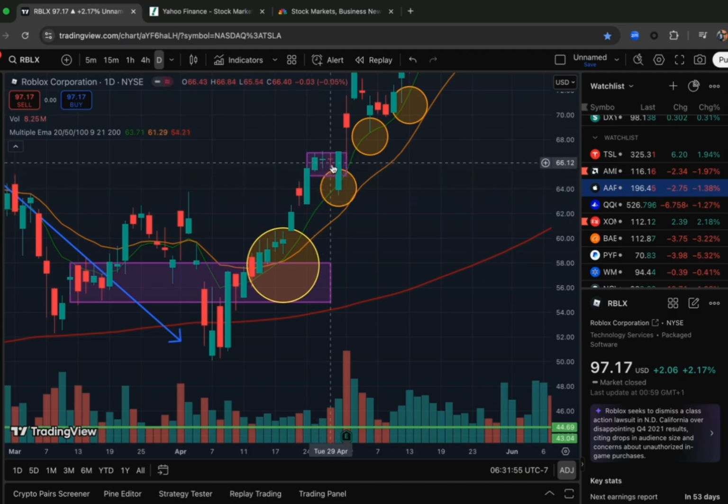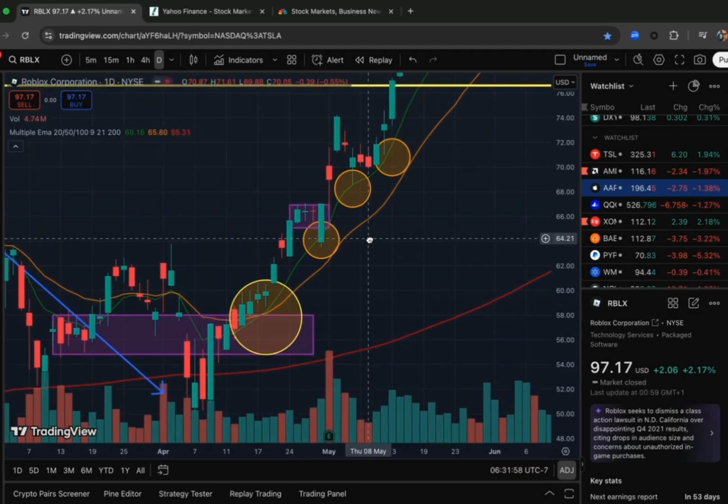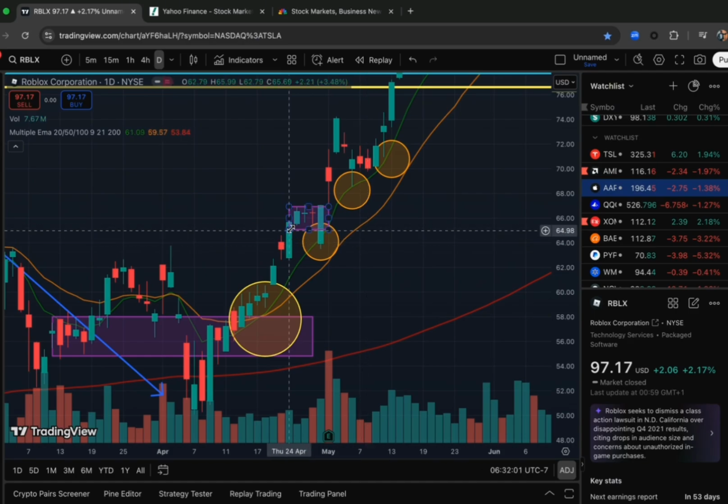Now, we're waiting for price to come and test the moving average. Remember, this is an EMA strategy, so we're going to use the EMAs in regards to price action. Price came down to test the moving average, shot out, right? Okay, you might have missed that entry. Fine. It pulls back to touch the moving average again. Now you know, hey, we're in a bullish trend, right? From the 14th of April all the way to the 2nd of May, a few weeks now, we're in a bullish trend. Once price comes back down, this is our entry spot again. Why? We wicked off the moving average on the daily time frame. Once again, we push up, we consolidate, we break out again, come back to test the moving average, break out again.